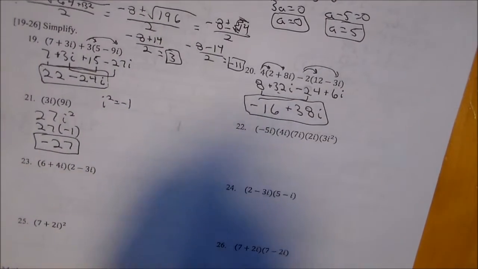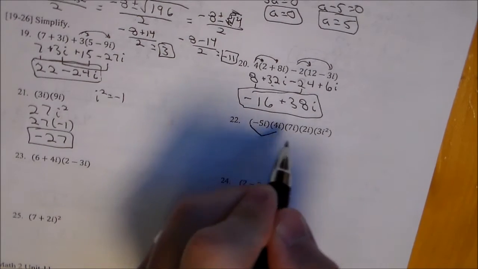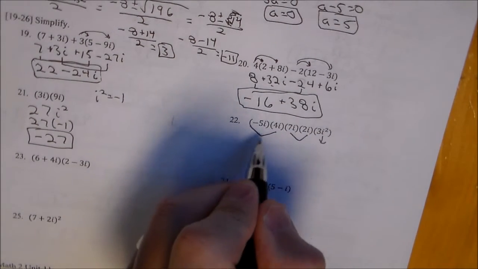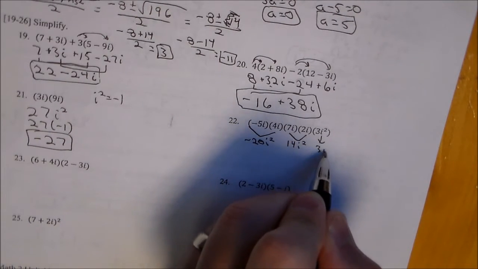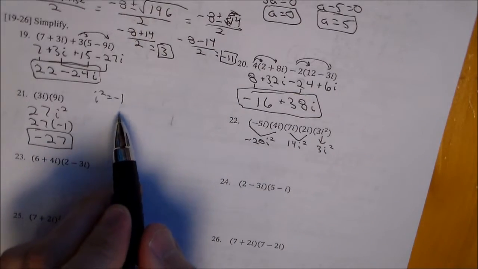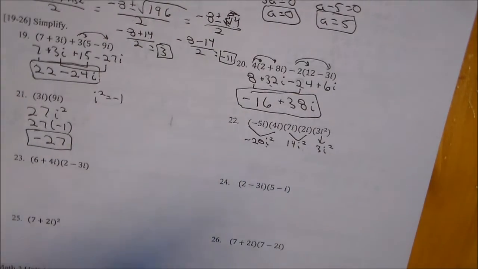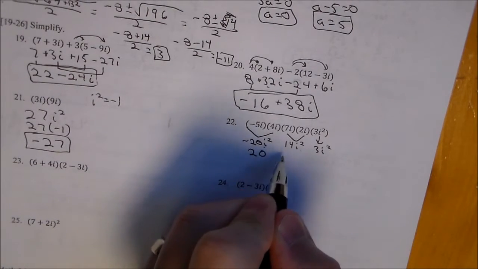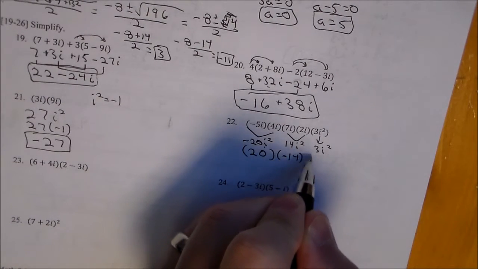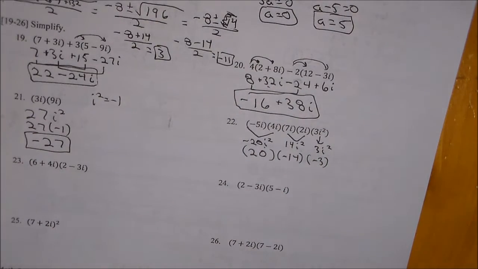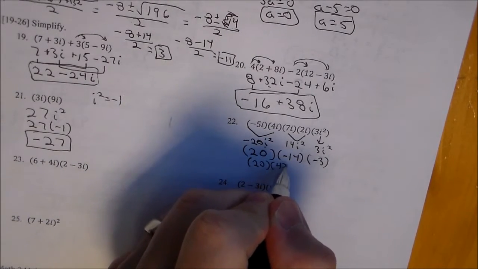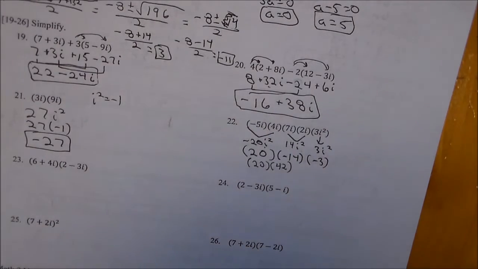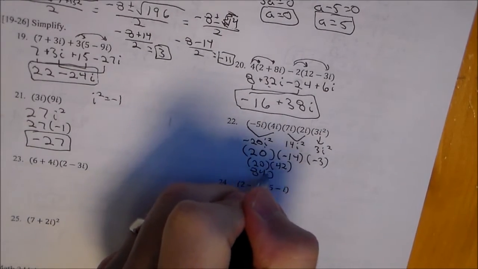For the next one, I'm going to pair up and make i squared. That's kind of my strategy here. So these two, and bring this one down. So I got negative 20i squared, 14i squared, and 3i squared. Now we just said i squared is negative 1. So I could go in and get rid of all of the i squareds and change their sign. So that becomes 20, negative 14, and negative 3. We've gotten rid of all the i's. Now, make sure we multiply it back together. But 14 times 3 is 42. And 42 times 20 gives me 840.